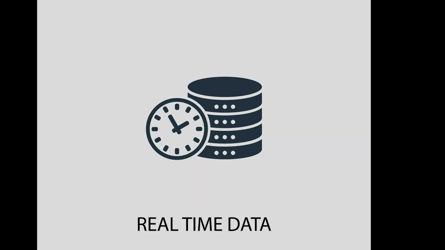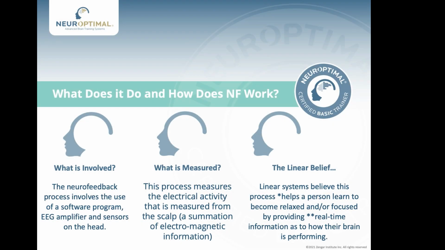Now, I have hit those in gold because, as you will notice, our logos are in blue and gold. So I want to go back and look at how it helps with a dynamical process. We don't help a person learn to become in a specific state. What we do is we measure that information, and then that person becomes more flexible and resilient. But we're not doing something that would help them produce any one process.